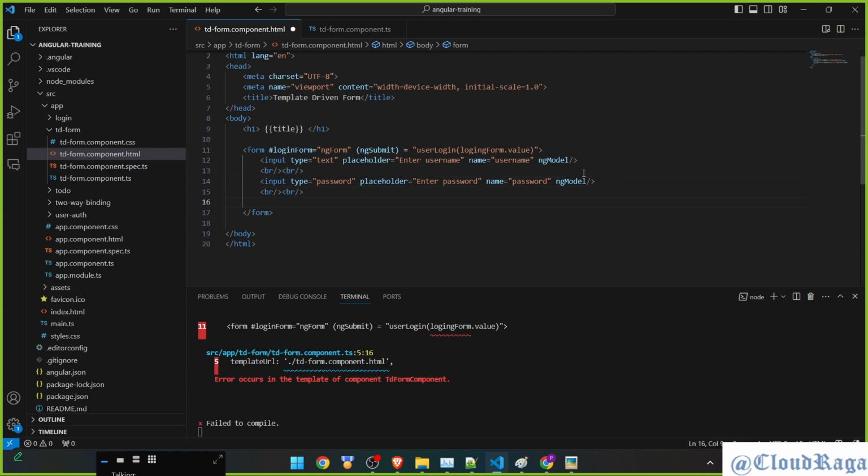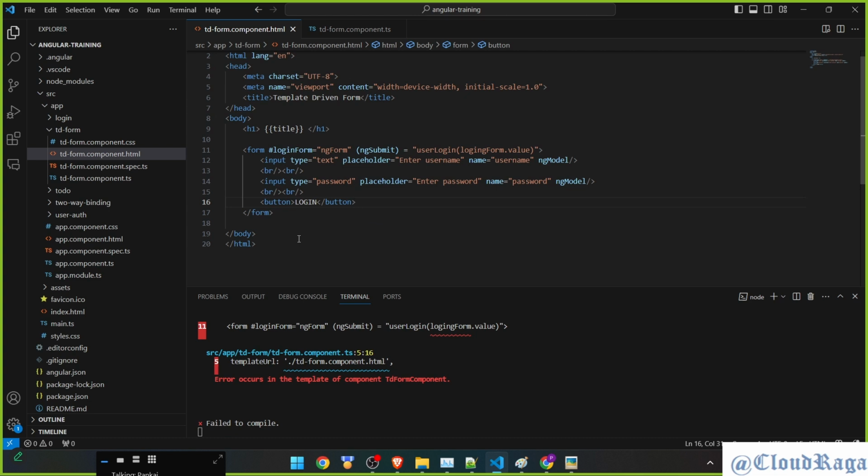Already closed. Br again breaking the lines, and then I can create a simple button, and I'll just say login. That's it. So a form is ready, a simple form which is just showing two text fields, username and password, and one login button. Or we can do one thing if you want. Okay, let's make it simple. I'll just keep this button simple without using anything, and then we will see later. So for now, I'll keep this thing like this. Okay, so our HTML page is ready.